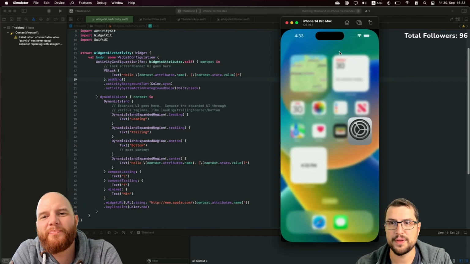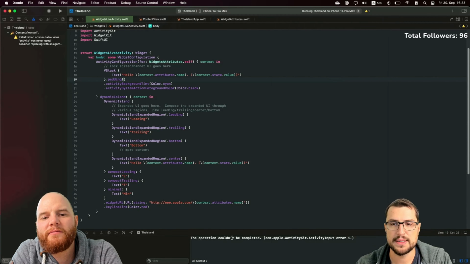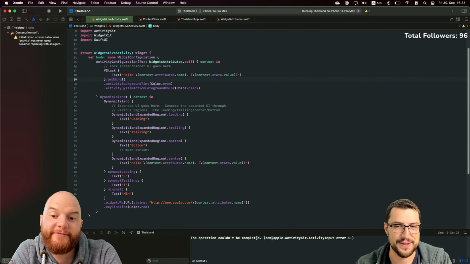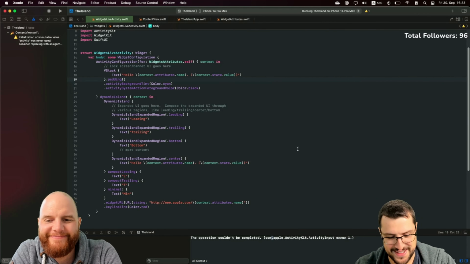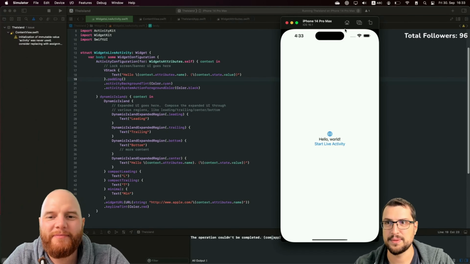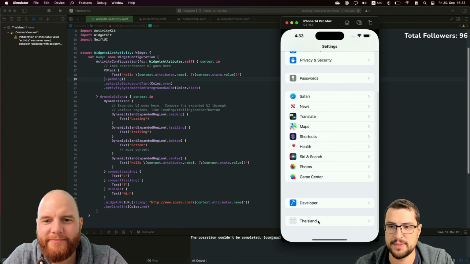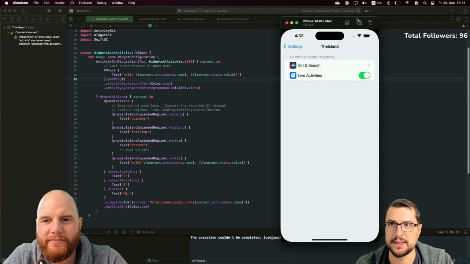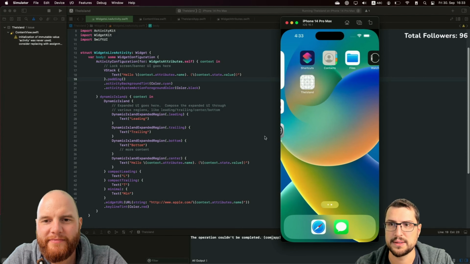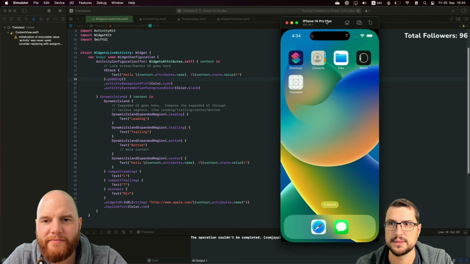Okay. And now if I try to start it, we get another error again. Okay. The same one. Same one. Awesome, right? And then it does not work anymore. So no more island. No more island. But if I enable it again, and go back, then you can use it again.